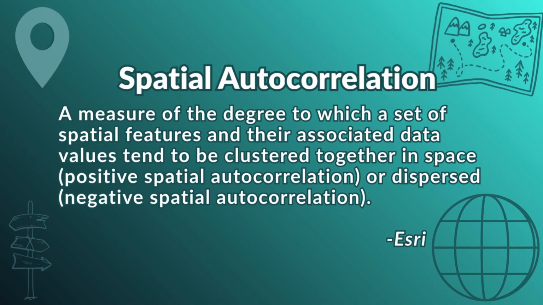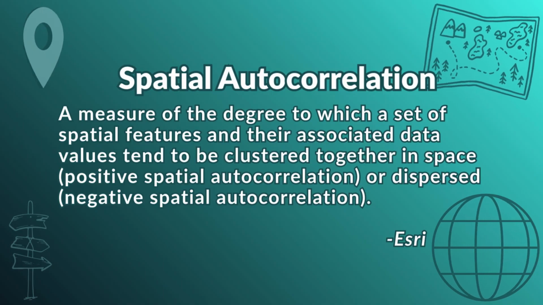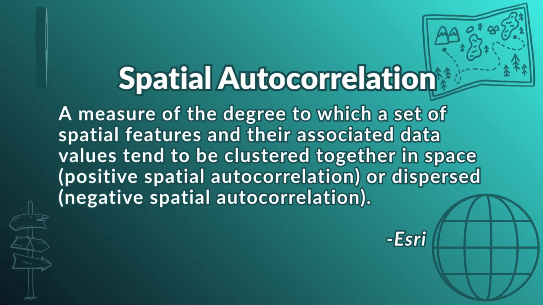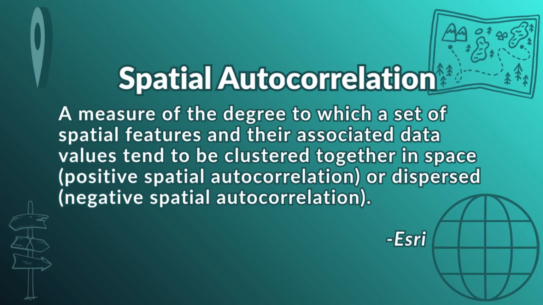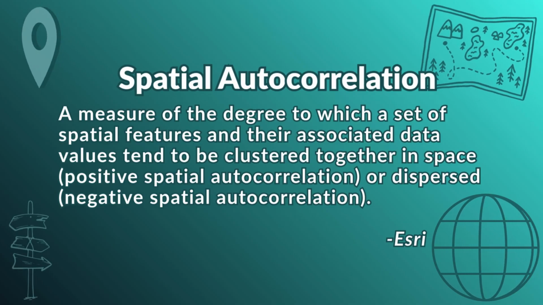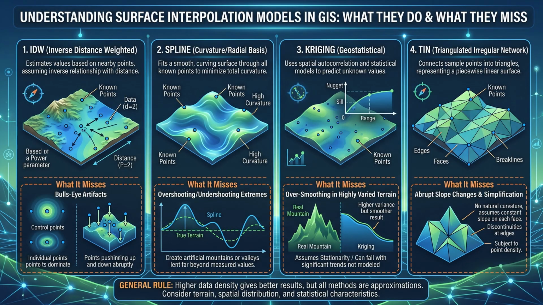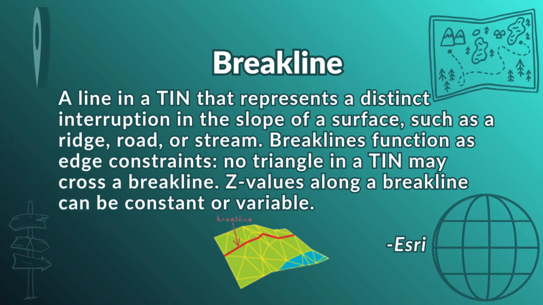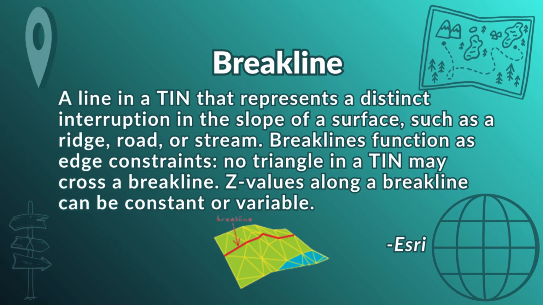But that highlights the danger in the skill of interpolation, which is what the exam tests. How so? Well, what if there is a massive 50-foot vertical drop, like a sheer cliff, right between point A and point B? Oh, wow. If you use a basic interpolation algorithm, the software will just smooth it out into a gentle slope, completely erasing the cliff from the digital model. Because it just assumes a smooth transition, which is why GIS professionals have to introduce break lines into their TINs and rasters to tell the algorithm, stop smoothing here. This is a hard edge.